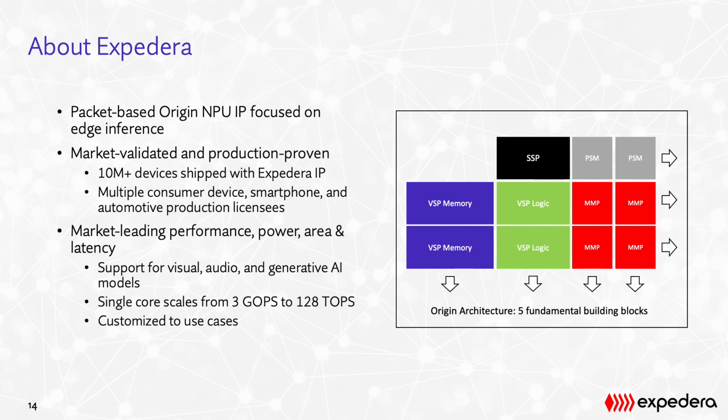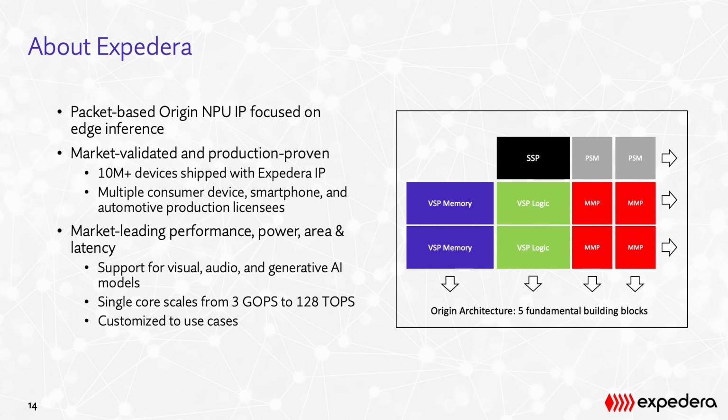Particularly noteworthy here is that this extended routing of packets through the network allows us to minimize I/O operations, meaning that we directly address the feature that typically dominates the power and latency costs of neural network inference. Our Origin MPU with this technology is thus more power efficient, area efficient, and maintains a much higher utilization than other options available on the market, and thus has been the hardware optimization of choice for more than 10 million devices shipped by our customers.